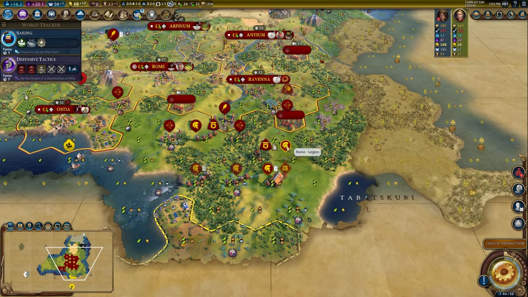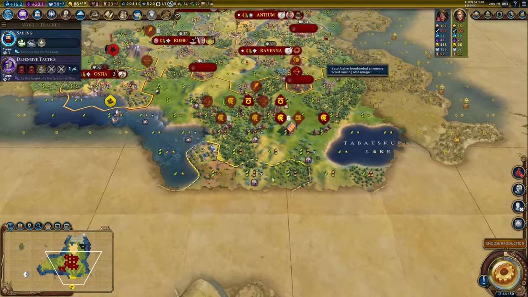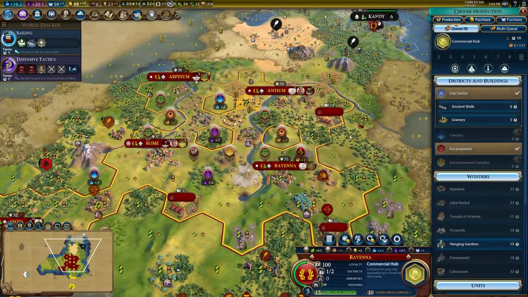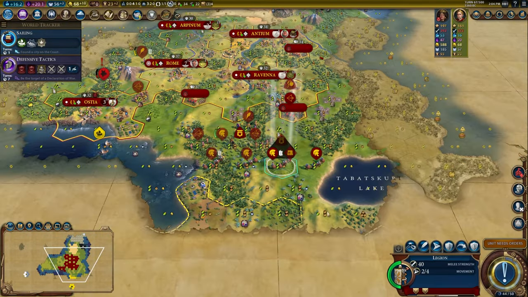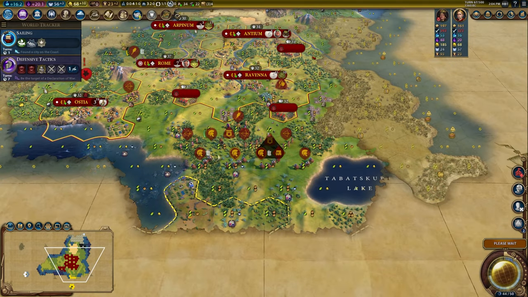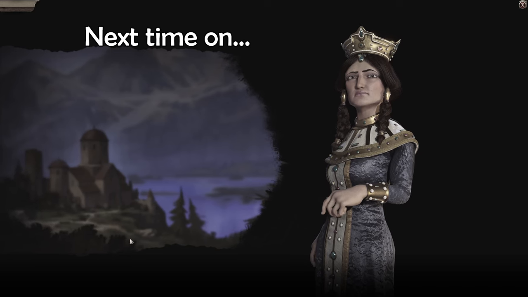Step, battering ram. This warrior is actually gonna come with us. He'll get upgraded when we take the first city. And I will go for commercial hubs in all of these cities. There we go. Here's our formations. This is an unstoppable force here. And with war on the horizon, that's where we're going to end today's video.